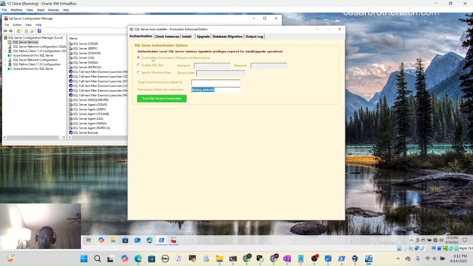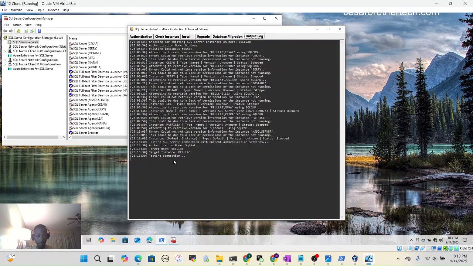At the moment we're using the current user integrated security, which is the user that I use to connect to this instance. However, you can specify a custom user, or you can have a domain user. I have a domain user that I can use right now and it will still work. Let me do the user I have created there, and I'm going to give it a password that I have in the network, and I will just change this name to the actual name of this computer, which is Bell Lab, and I will test the connection.